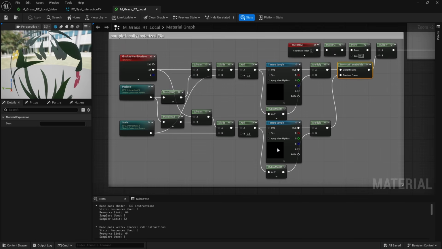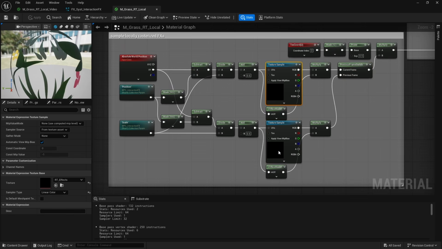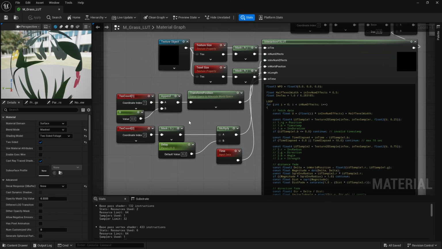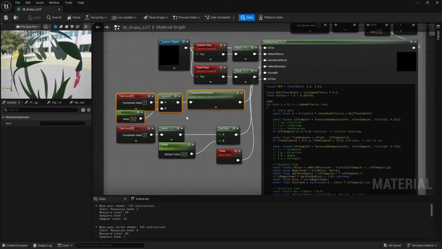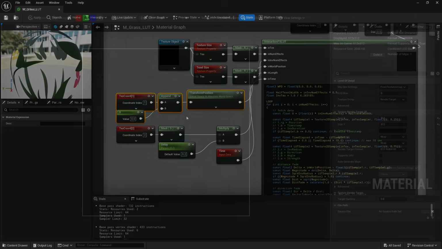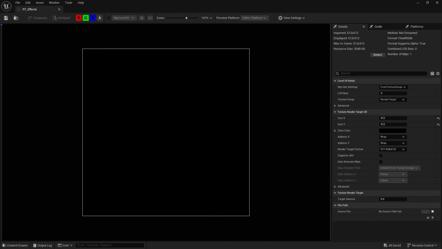It's still fairly cheap, but the memory footprint is significantly higher than that of the lookup texture method. So as usual, there are pros and cons. Choosing the right method depends on your use case, expectations, memory budget, performance, and whatnot. Finally, using the lookup table method allows you to sample effects both up close and at far distances, whereas rasterizing effects is spatially limited. Alright, let's take a look at the rasterizer implementation.